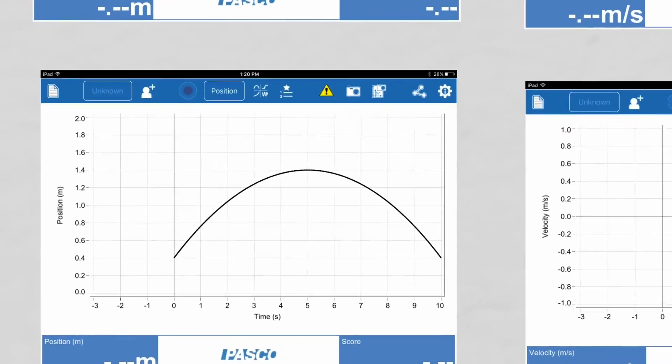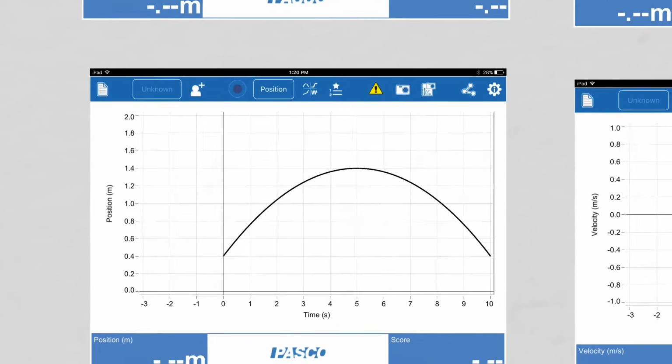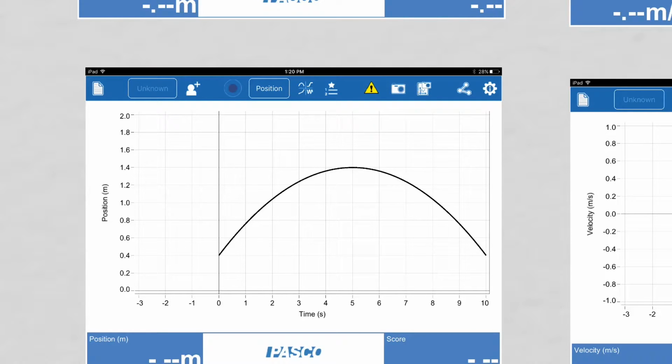Now, this is a little trickier. How do you calculate the change in velocity, or how do you create a velocity versus time graph for a position versus time graph that is constantly changing the rate? Well, I will show you.